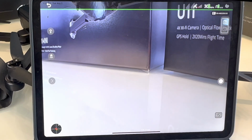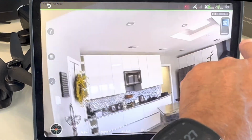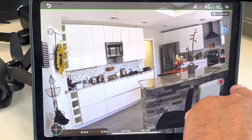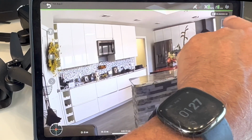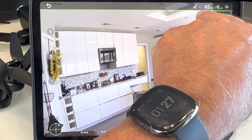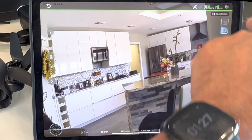Here's where you take a photo. You press that button. Oop, it took a picture. And you go here to take a video, press the button. This tells you how much more time you have on your SD card. The satellite signals are really bad because we're inside. Here's the battery on your drone and your remote.